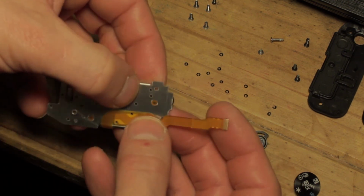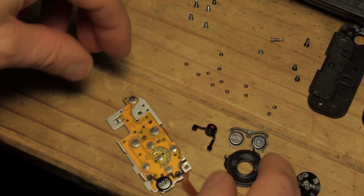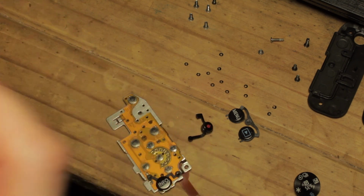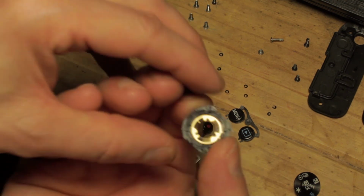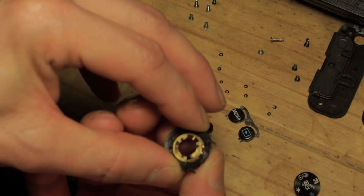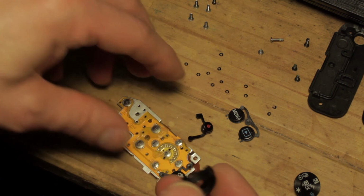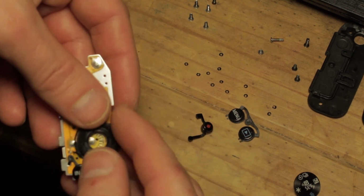And the plastic pin should pop in and actually grip quite well. Then the next one up is the turn dial, which is surprisingly clean. That's good. You can see on the back of the turn dial, that's the brass contacts that rotate and actually change the settings as you rotate the dial. And then the four-way rocker switch, of course.